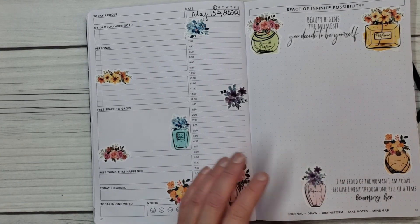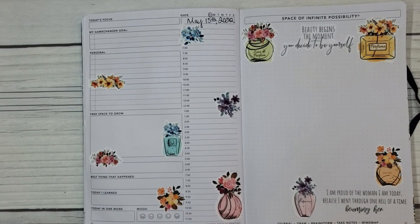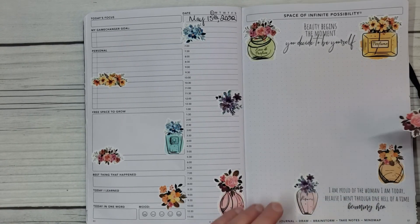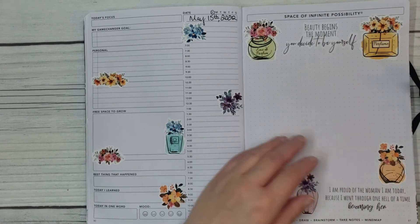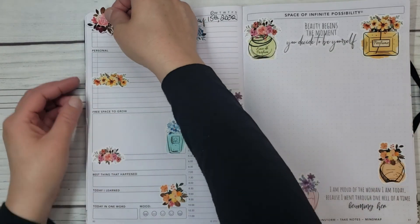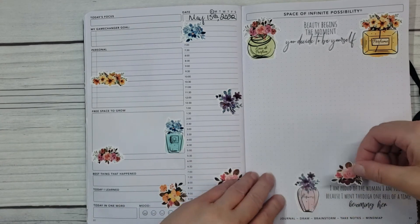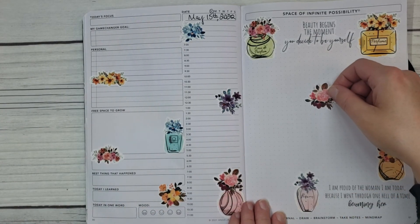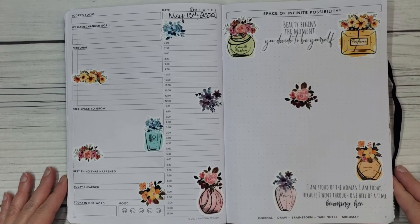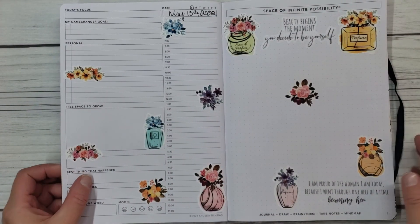So I don't want to spend a ton of time creating these pages for my daily because I want to be able to just write stuff down. I love that I'm creating something pretty, but at the same time I'm like, can I just get this done so I can use the page? Alright. I don't know where to do this last one. You're on the last one and you're like, what do I do? I'm so close. I can't not use it. Maybe I'll just put it in the middle. Yep. They look good. I think I might have to take pictures of all of these so I can share them. These came out good, y'all.